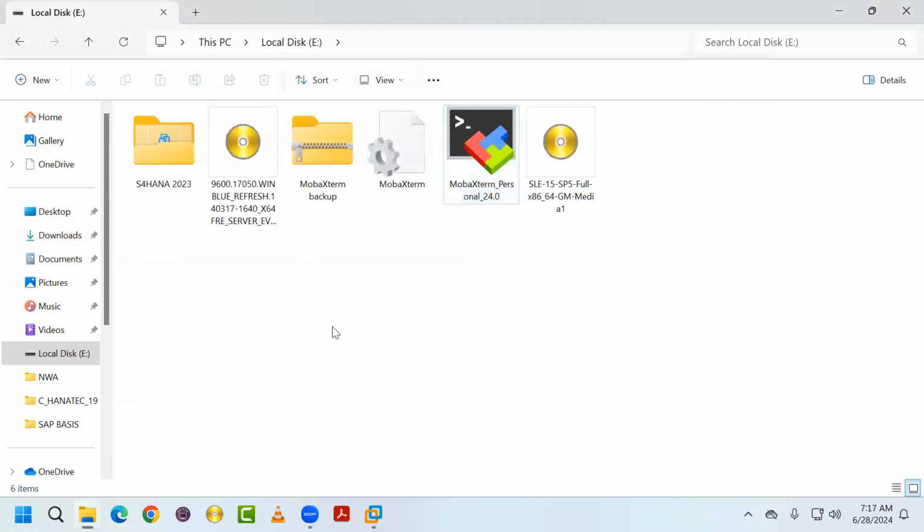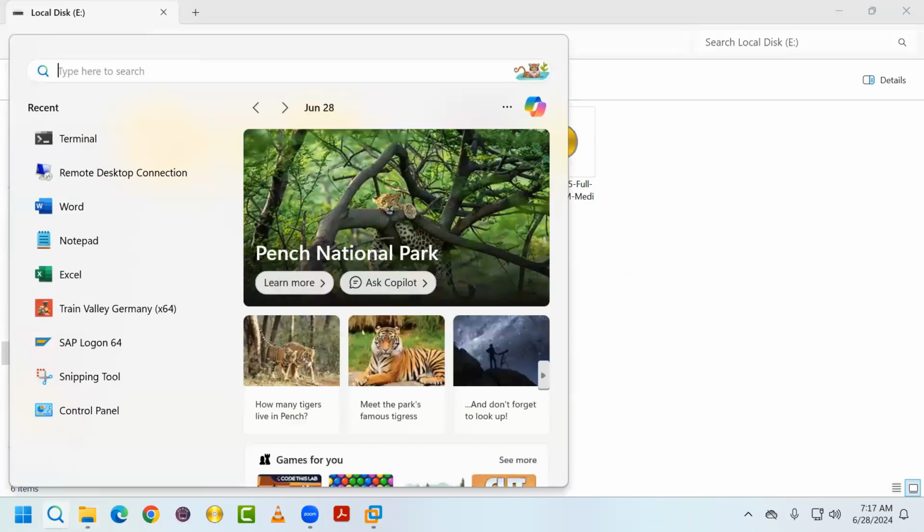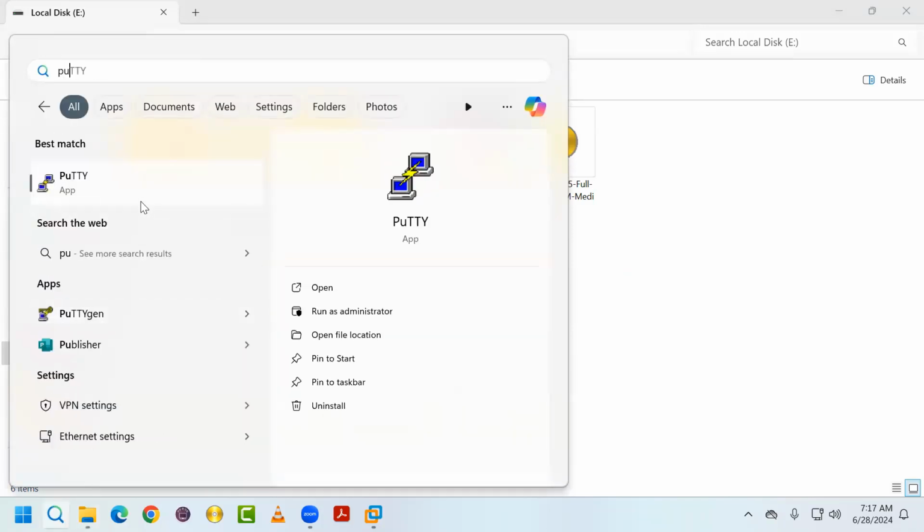Okay, leave it after I check. PuTTY is there here. I already installed PuTTY. Click this PuTTY.